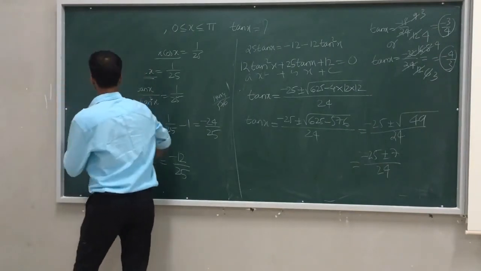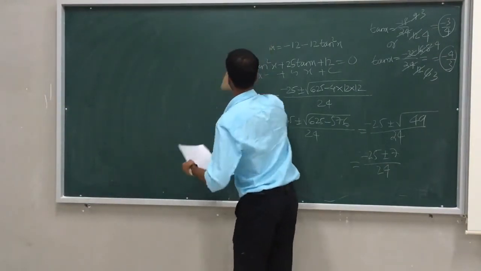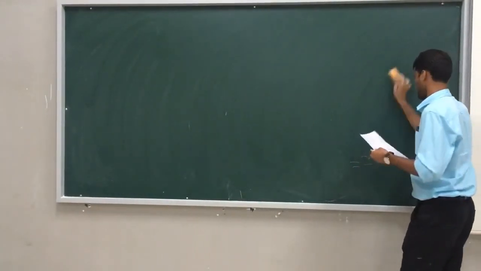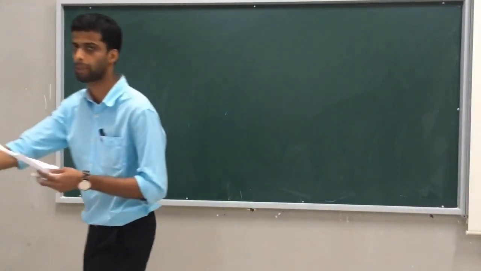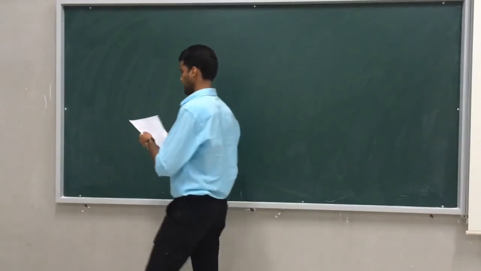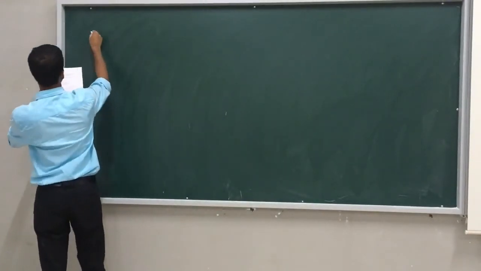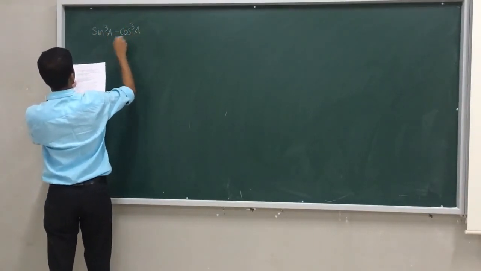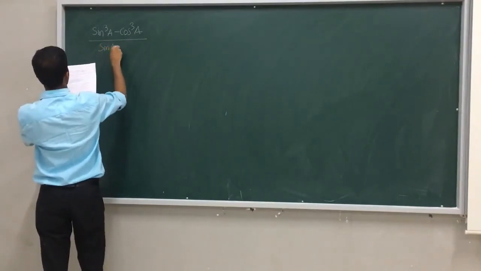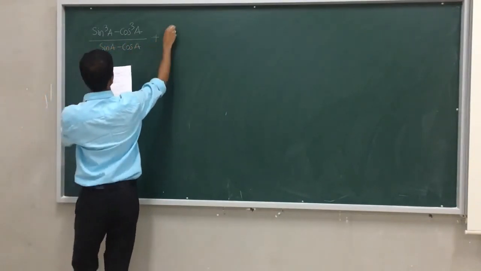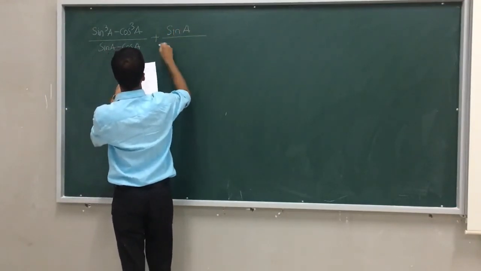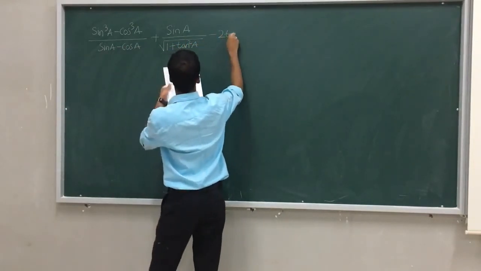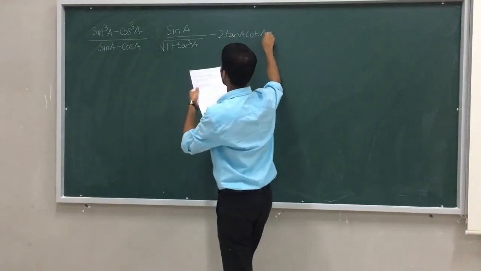Next we will discuss problem number 30. So far we have discussed almost all good questions, all from competitive examinations, so that you got a big idea about it. So what is given here is, if A is an obtuse angle, then sin cube A minus cos cube A upon sin A minus cos A plus sin A upon 1 plus tan square A minus 2 tan A cot A, what is the answer?